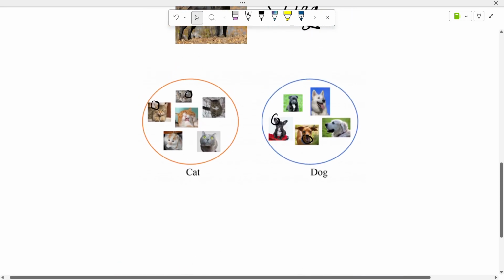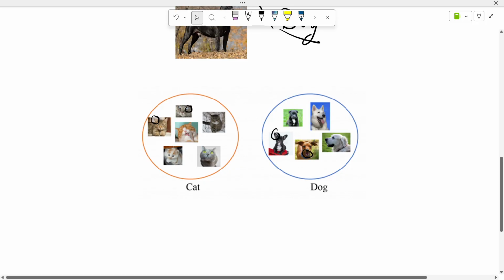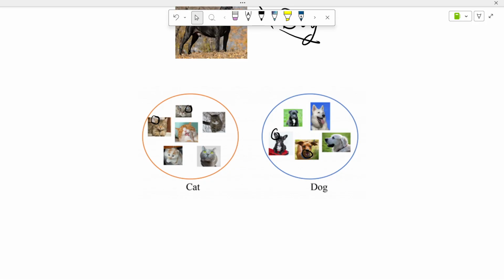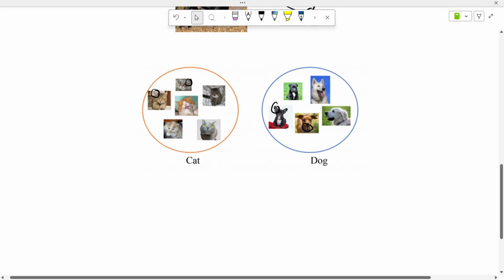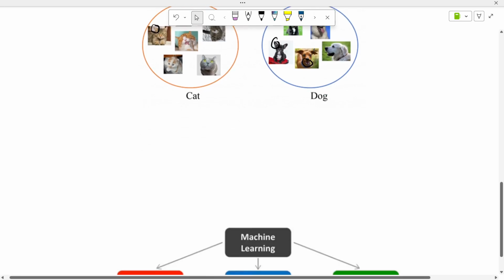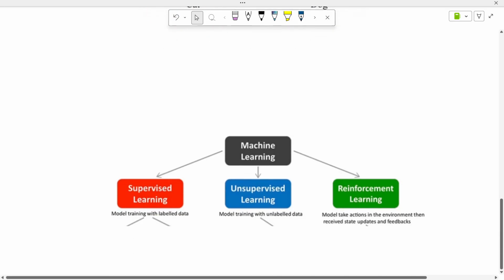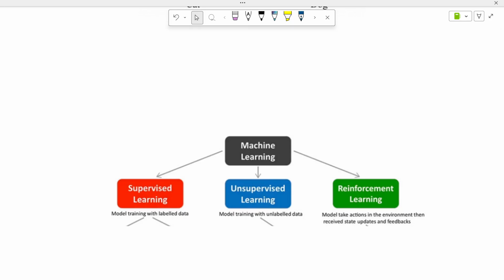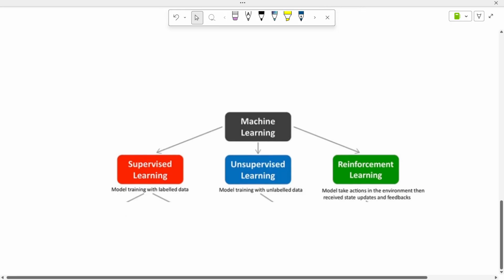So this is how machine learning works. You give some set of examples, a data set with a valid ground truth, which is a label, which is the output. Label is output. So you create the data and then you train a machine to learn from that. That is how machine learning works. So what kind of learning is that? You have an input, you have output also. That kind of learning is supervised learning.